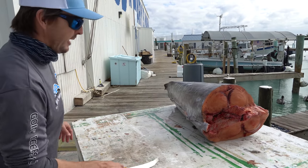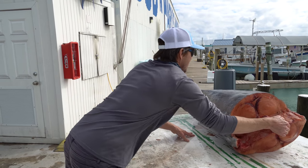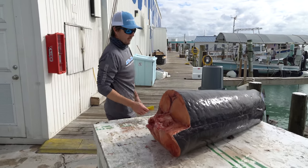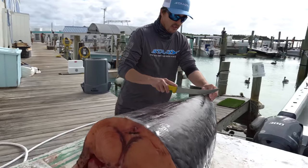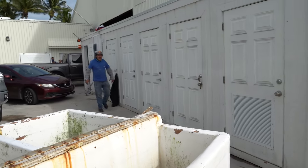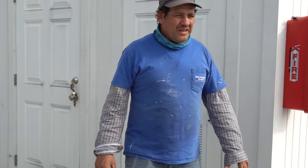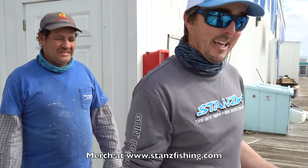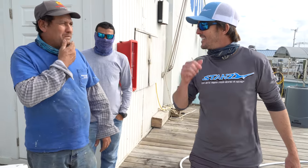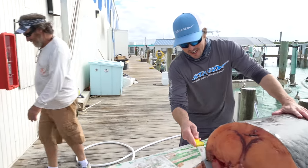We'll make a lot of happy people here. Dan, that was a fish of a lifetime — I could tell he was as happy with that fish as we were. Here comes Francisco — we gotta give Francisco a piece. You want some swordfish? All right, everybody that works here — these guys work hard all the time, they keep the place full at Bud Mary's — so this will be a late Christmas gift. Everyone always wants fish; we gotta feed these guys.